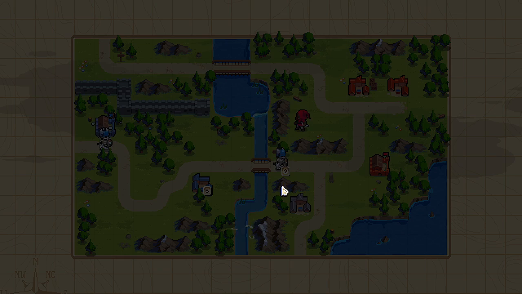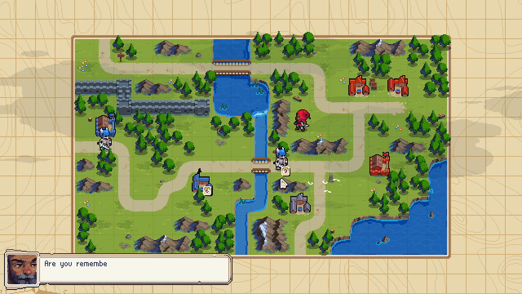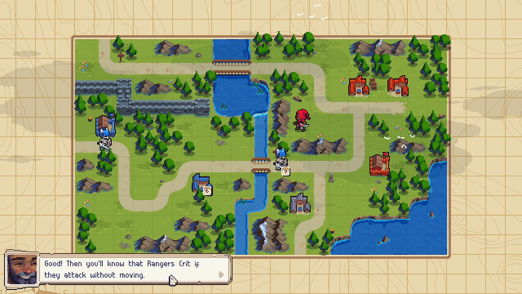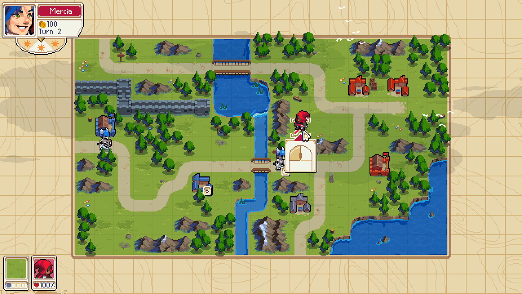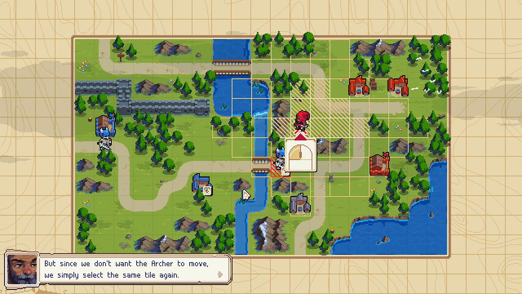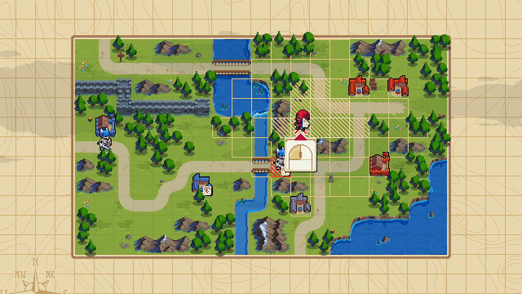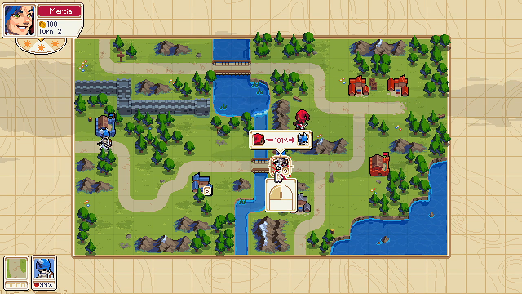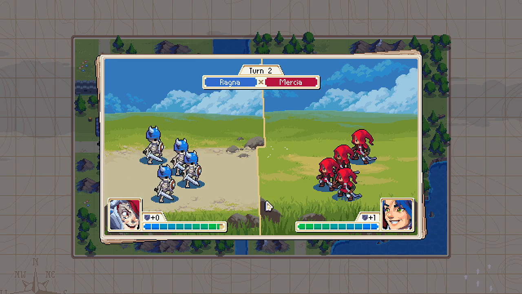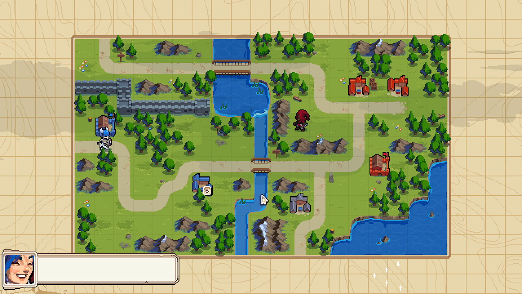Okay, Ragnar will do her stuff. She made one more unit back there, as you can see, and moved its units. Now, remember to check the unit's info. Okay, more explanations. It's just telling us that this unit has a passive, but since we don't want the archer to move, we simply select the same tile again. So they're teaching us how to click stuff, and we'll just do it exactly as they said. And we got a kill out of it, which is nice.